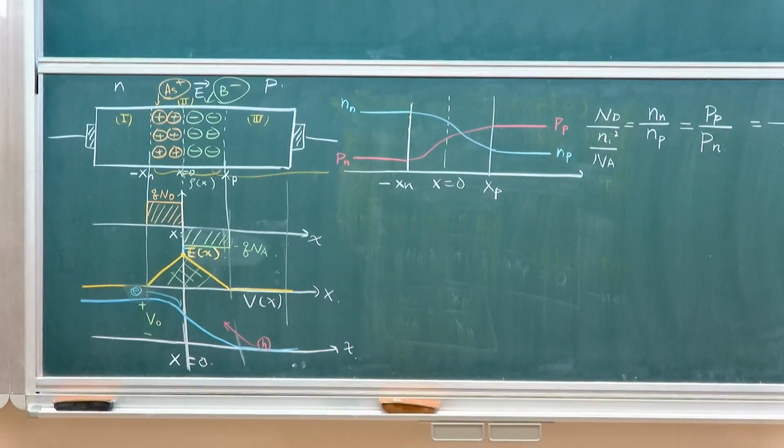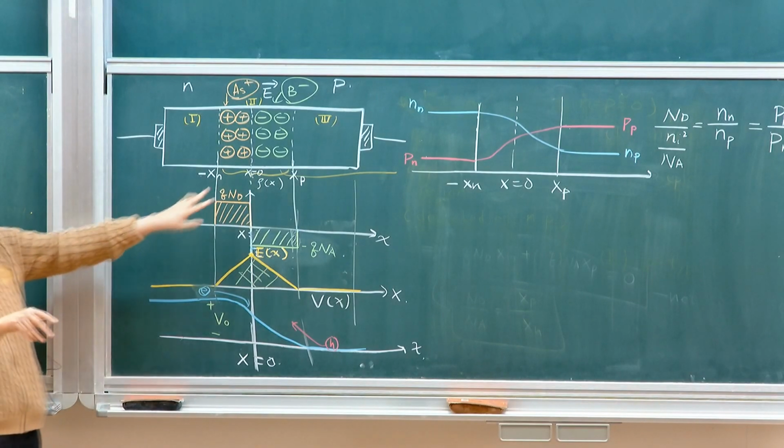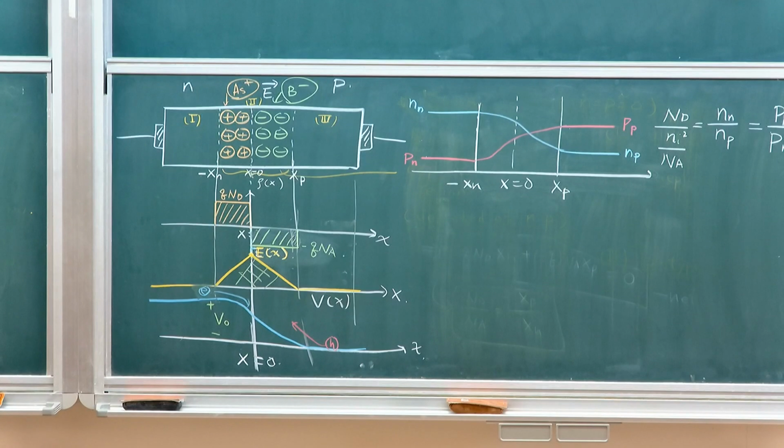About the unbiased condition, or the equilibrium state. This is referred to as the equilibrium state p-n junction. Once again, you have n-type and p-type materials connected to each other with a junction at x equals 0. Right at this contact there will be a displacement of carriers. Because of this carrier imbalance, you can look at the very important built-in potential.